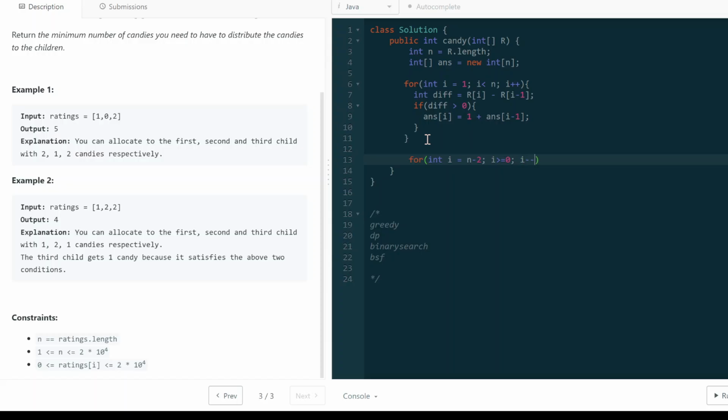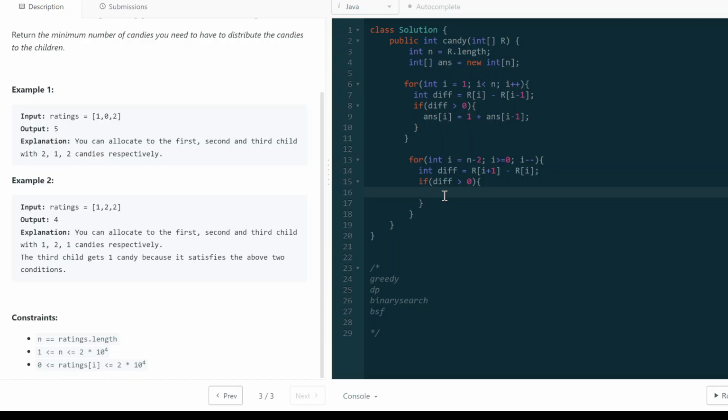I minus minus, and we don't have to think about edges, right? So that's why I'm going from n minus 2. And again, I will calculate the difference, which is r of I plus 1 minus r of I. And if the difference is greater than 0, now again the same logic.